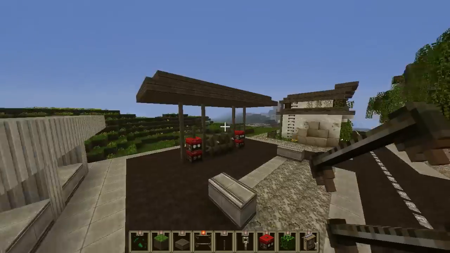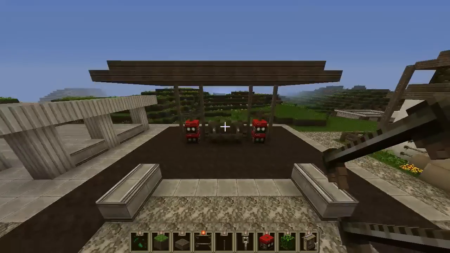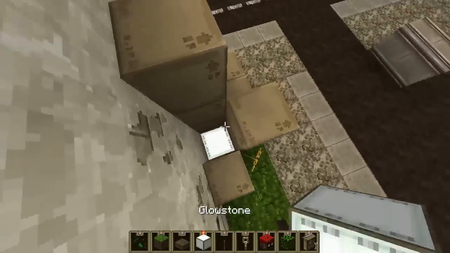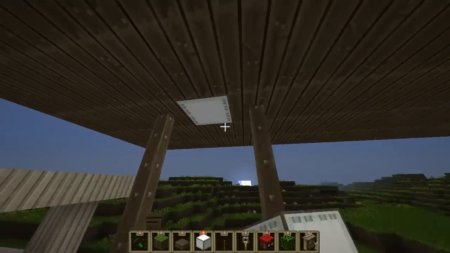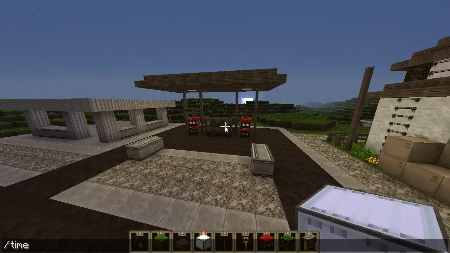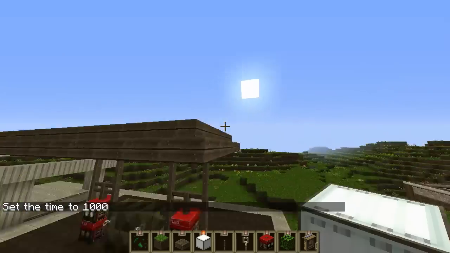Okay, so I think this sums up a petrol station. You get a roof like this on it. I know there needs to be lights in there too. Let's see if I can borrow this glowstone and pop one right in there, and the same right here, so you've got some beaming light coming down too. Time set 1000, I think. There we go, so the sun is up in the sky.